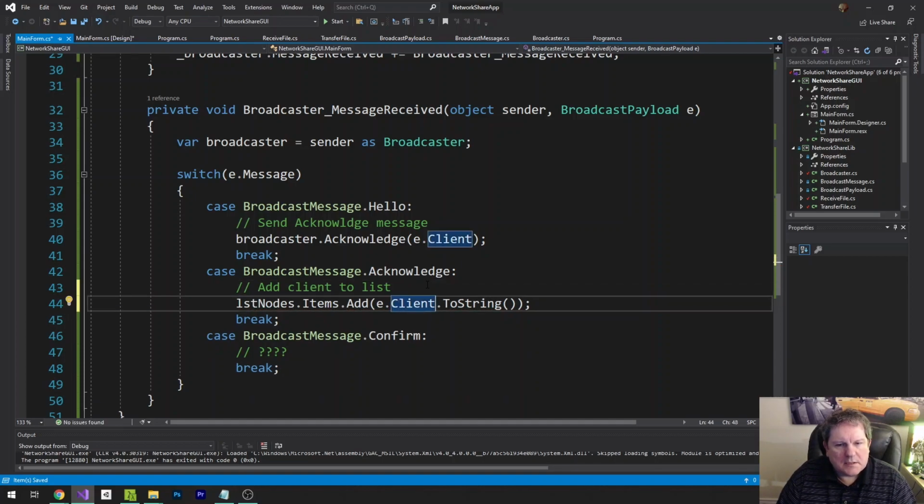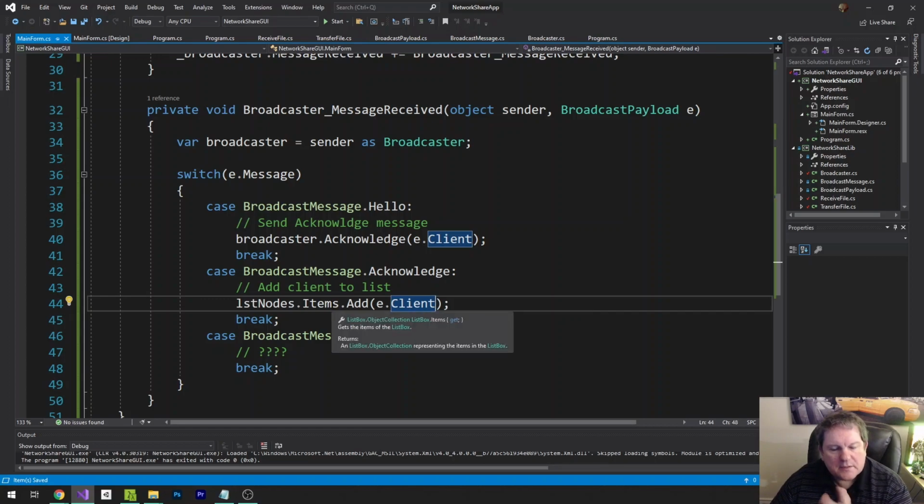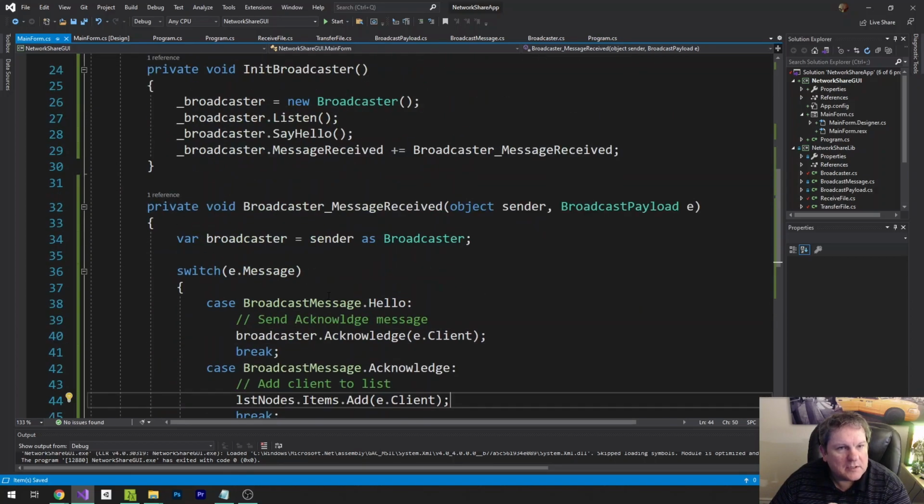Let's just do that as e.client and leave it at that, because I think if you just add the object, it does the toString anyway, although you can specify the actual name itself. I think that'll be fine.